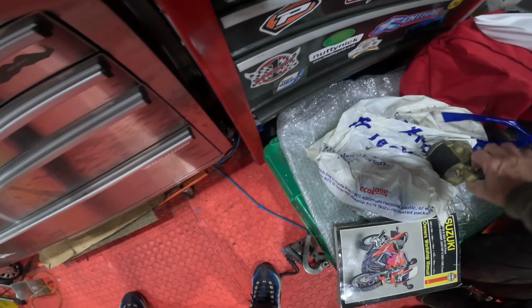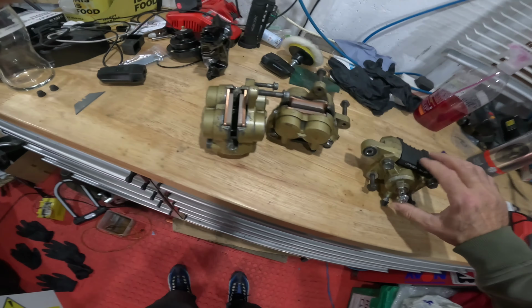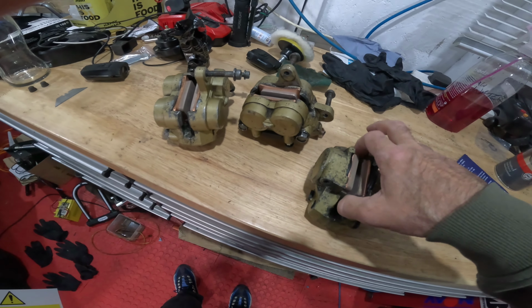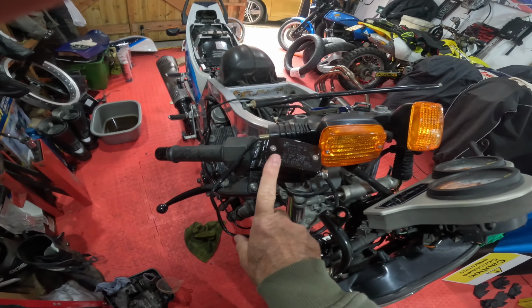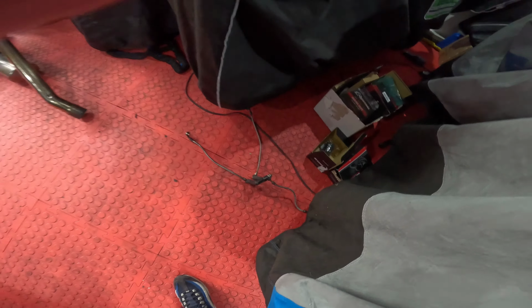So yeah, all 3 calipers rebuilt, new seal kits, new pads, ready to go. Front brake master cylinder rebuilt, ready to go, and obviously the stainless lines, which are sat down there.